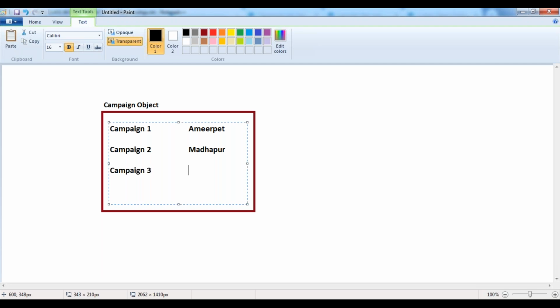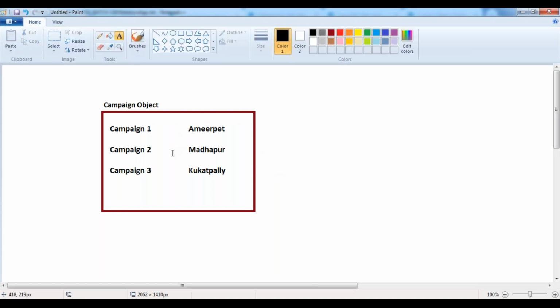The third campaign, campaign 3, they are conducting in Kukatpally. So these are the three places where they are conducting campaigns today. Three different marketing teams are available: one team is conducting the campaign in Ameerpet, the second in Madhapur, and the third in Kukatpally.